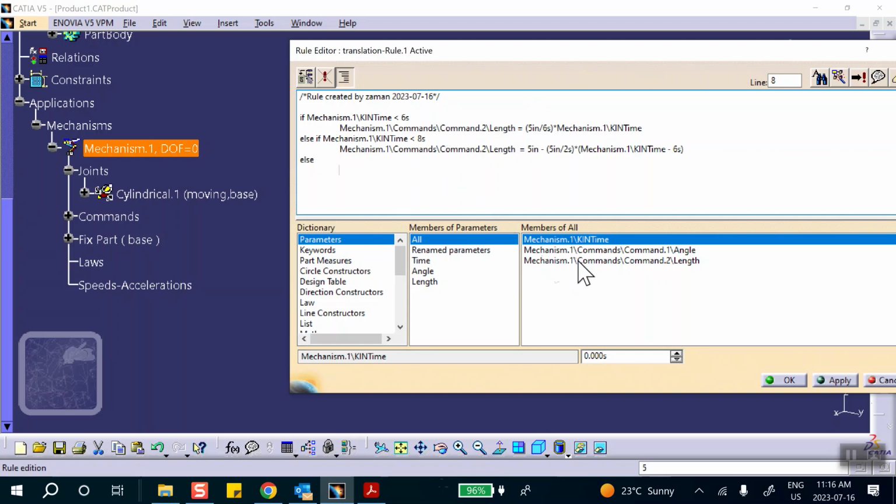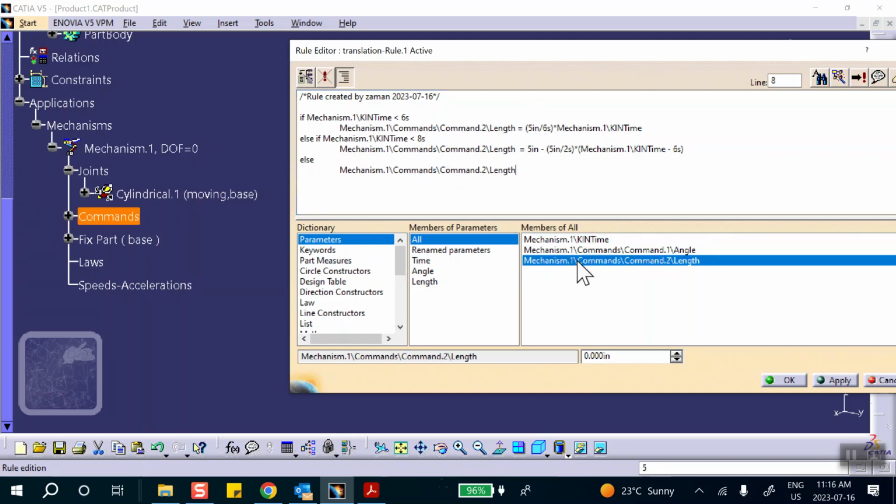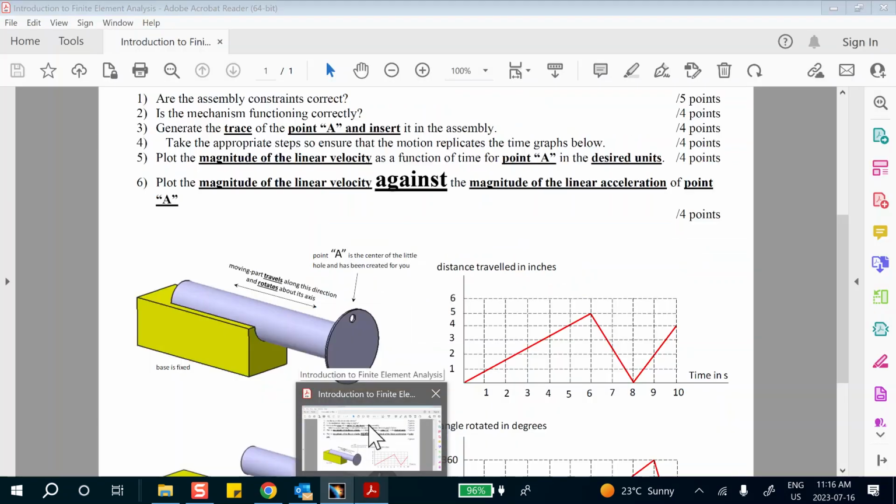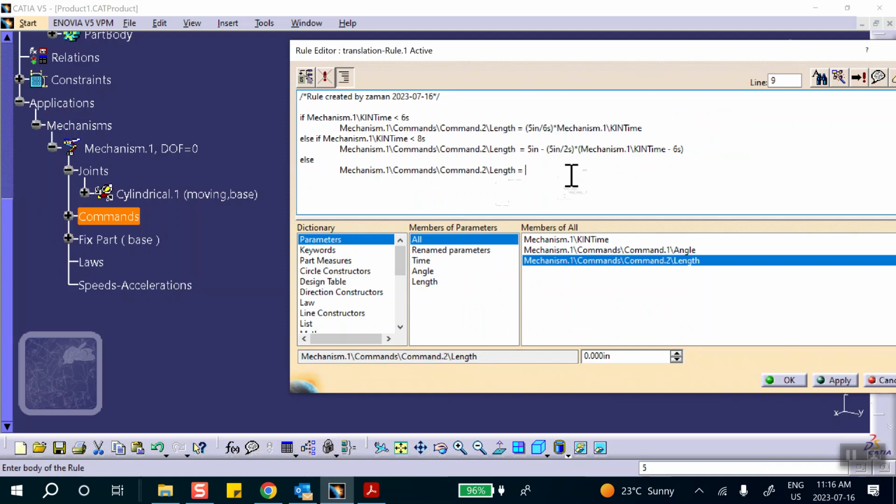Length equal to, now if you look at this figure, it is at position 0, distance 0 at 8 seconds, and then it builds up speed again to the right, and it's going to be 4 inches over 2 seconds. Okay, so it's going to be 0 inches.